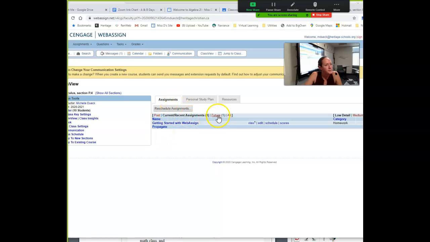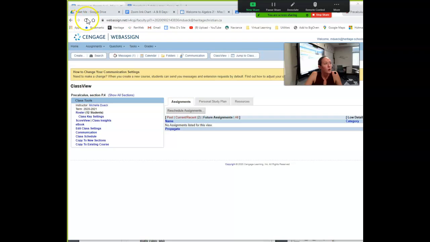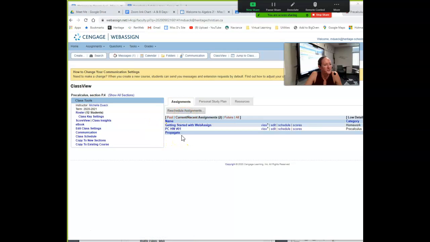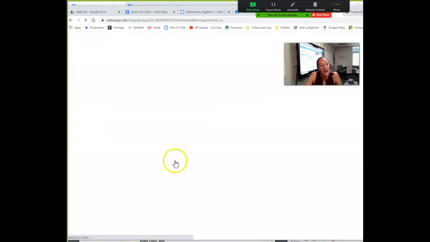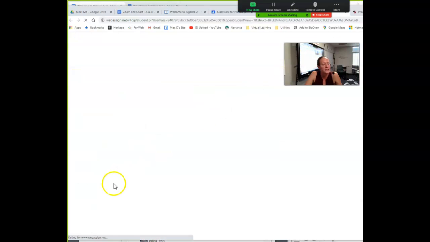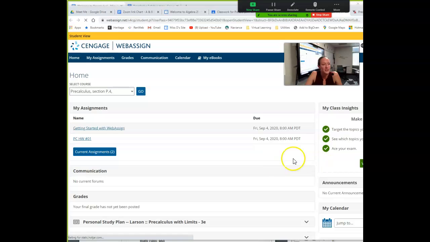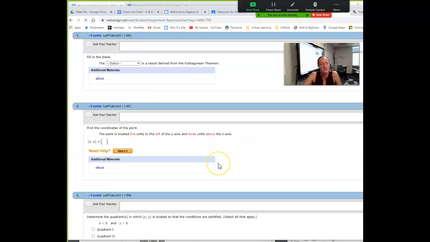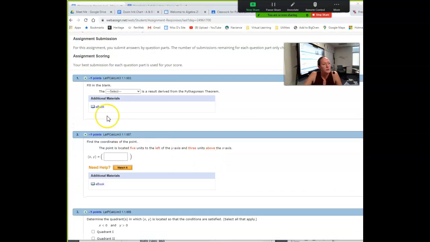But the next one that came up, I obviously did not reload mine. That's a bummer. The next one that's going to come up is homework number 1. Now, when homework number 1 comes up, let's see if it'll let me actually do it. There we go. When you click on that one, now this is my view, so you can see a lot more than your view would. You basically have problems numbered 1 through, I don't remember exactly how many, but it's number 1, number 2, number 3. Yours is just numbered, saying you have this many problems, so go ahead and do it.